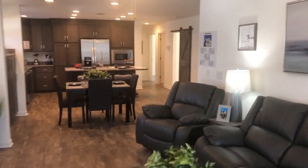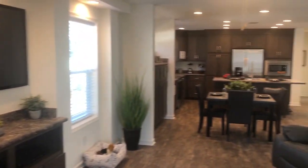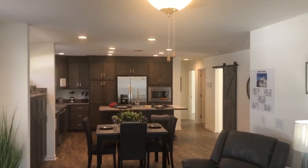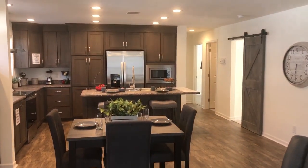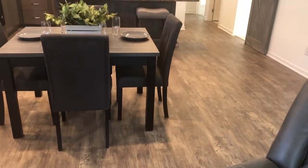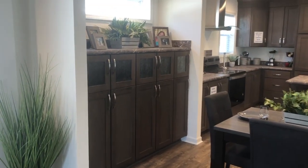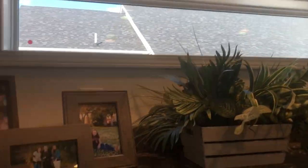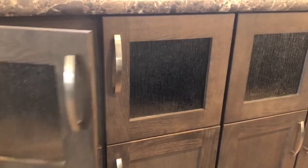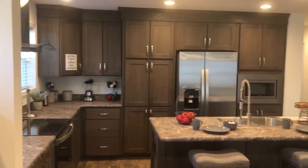As you can see when you first walk in, as with most of our homes, there's a big wide open area. We've got a built-in entertainment center here. Smooth ceilings — we did the 8-foot ceiling option in this house; we can do 8-foot or 9-foot ceilings in any home. You can see it's got LVP flooring throughout the entire living area and the kitchen area. We've got a beautiful built-in little hutch over here with a transom window up above it, nice cabinets with frosted glass on them. Soft close cabinets — we do soft close cabinets and drawers on every house we build.